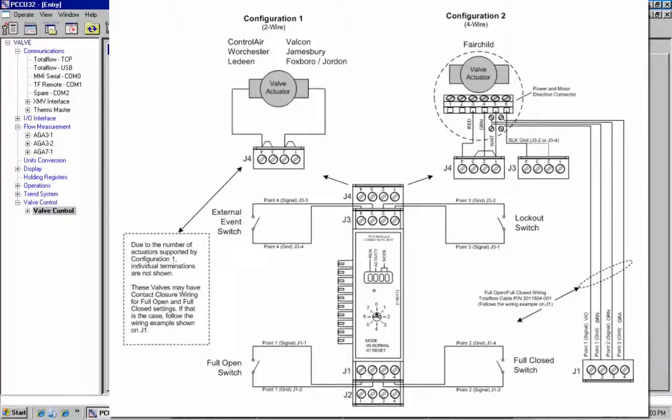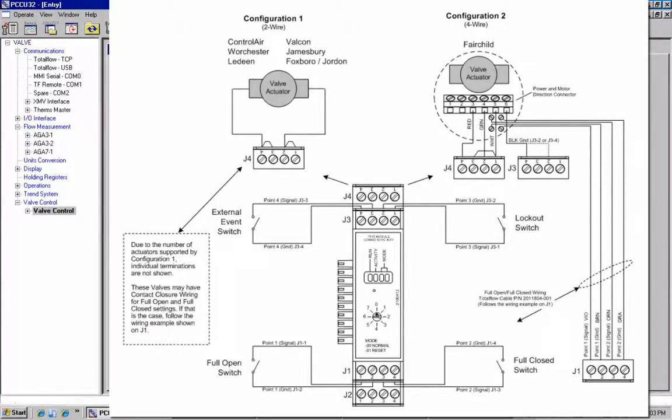Basically you're going to have two ways to wire the unit. There's a Fairchild actuator and also some other types of valves that you may run into. So there's just a main wiring diagram on the TFIO. It's also in the TFIO module manual, which has a wiring layout.